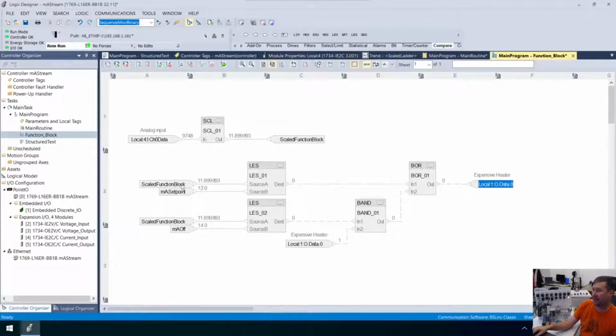So now, if our scaled function block input is less than our milliamp input, then we're going to end up with a 1 or a 0 here. And this is our true or false here. And in this case, if it's 1, if our selected function block is less than our milliamp off, then we're going to get a 1 or a 0 here. And this is already showing a 1 or a 0. And that's why I kind of do like function blocks.